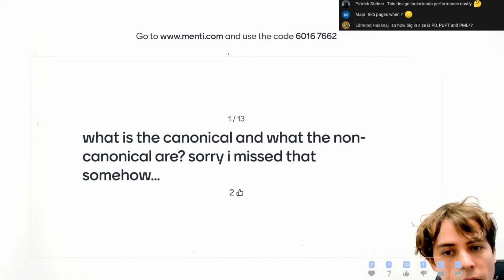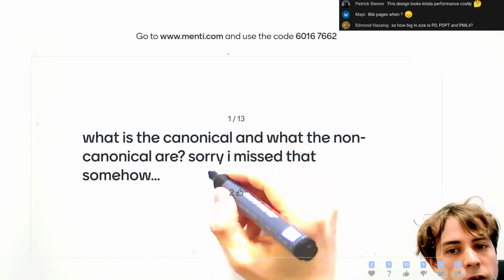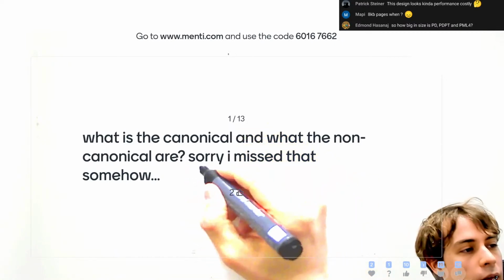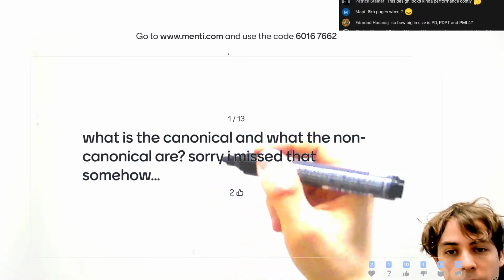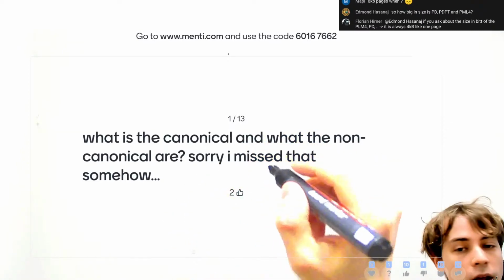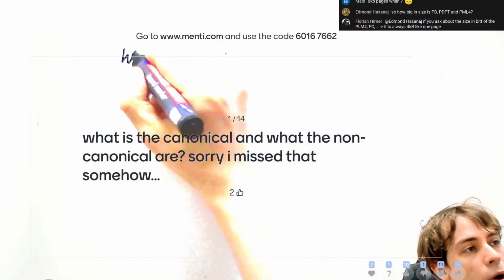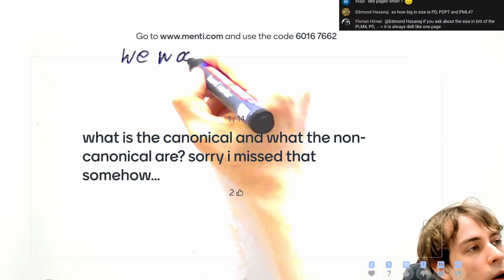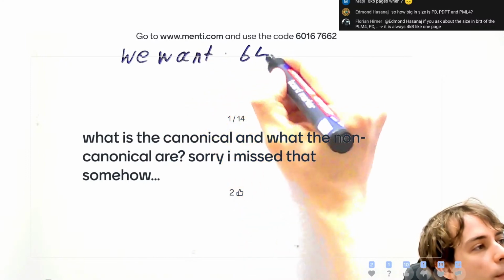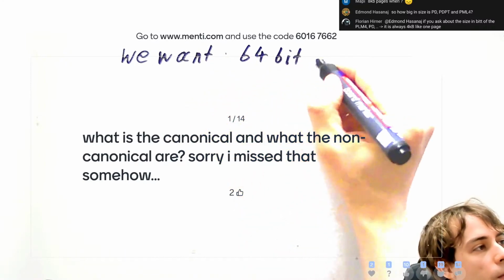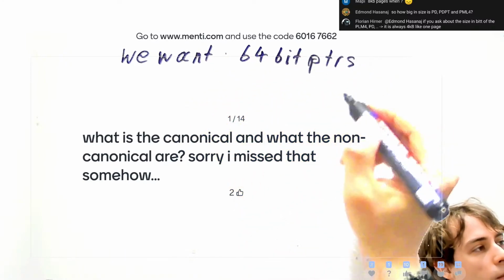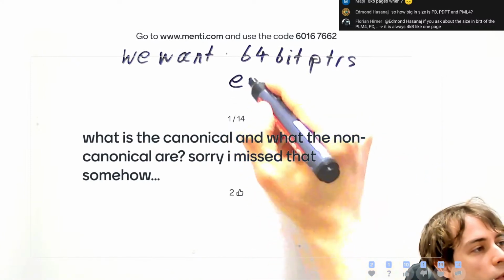Okay, let's do this again. So we have an address, and the requirement is, because that's very easy to implement, what we want is 64-bit pointers. But that's expensive.